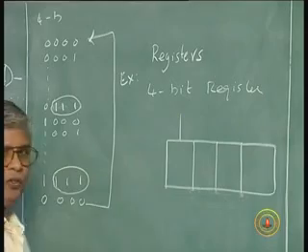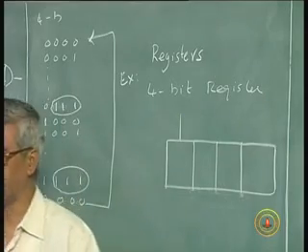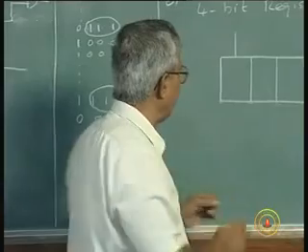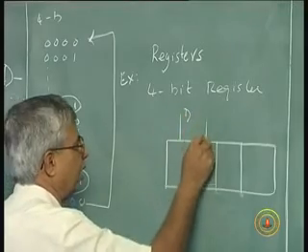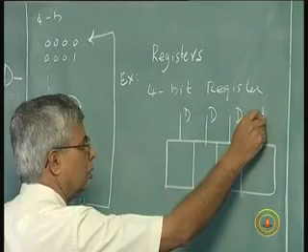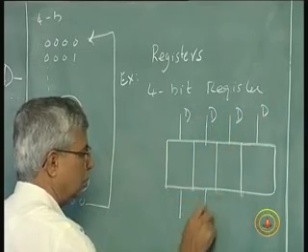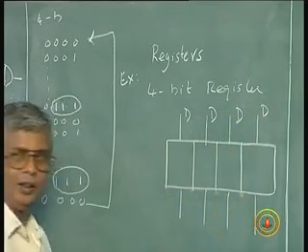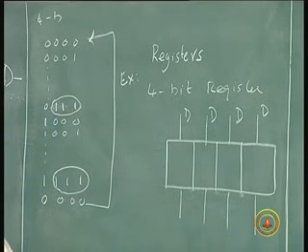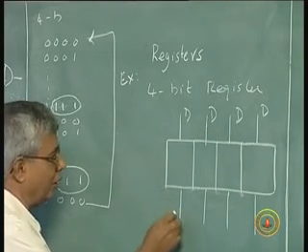Let us say they are D flip-flops, because I said mostly it is used for data storage, and for data storage D flip-flop is good enough. So you put a D, D, D and D. Does it look like our great card? D, D, D, D. Okay, D flip-flops with Q's as the output.